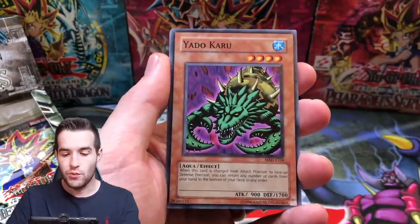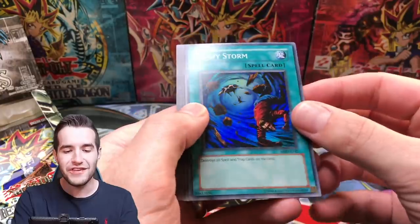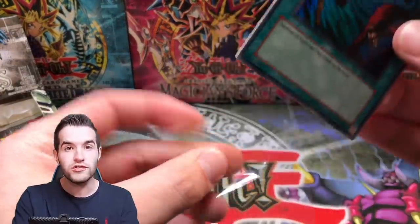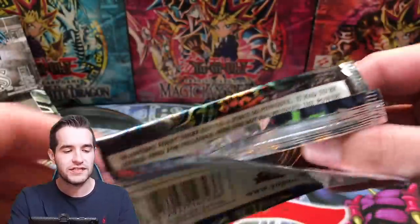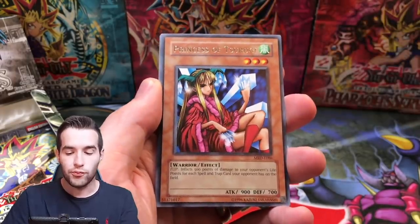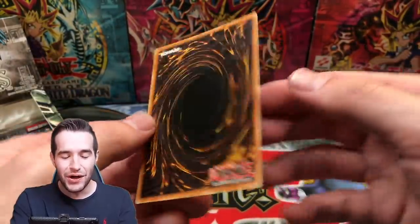We got a Trent, Musician King, Wind Dragon. So far not a single Great Moth — I think these were scaled for Great Moths. They said no Great Moth for you. I did buy these loose packs from the guy who sent me the box — not as much as I was going to pay for the sealed box, but I did pay him. Pump King the King of Ghosts, Ring of Magnetism, Princess of Surugi... Time Wizard — Ultra Rare! The best scam box of all time. Oh my goodness. This is crazy. What do we even name this video? Opening the best scam box of all time.